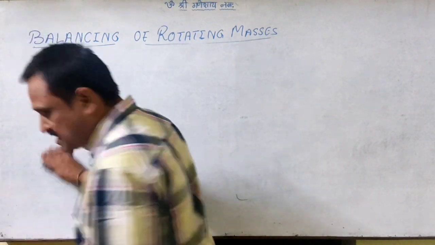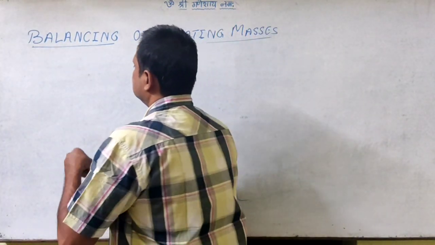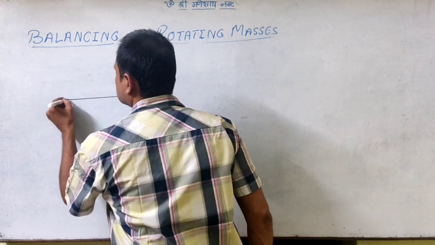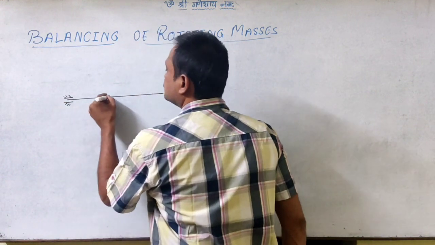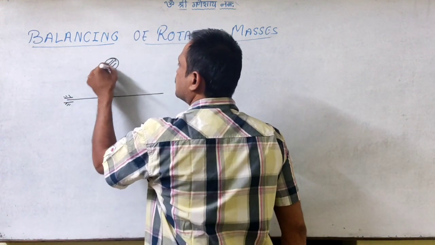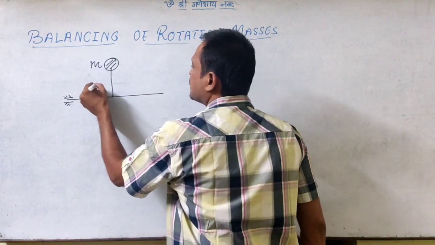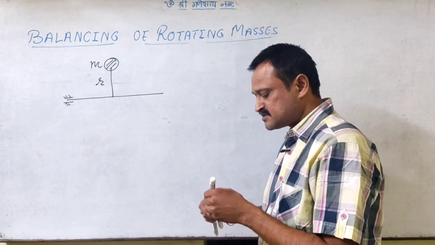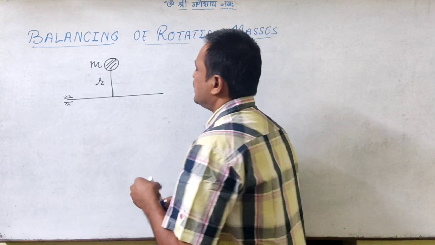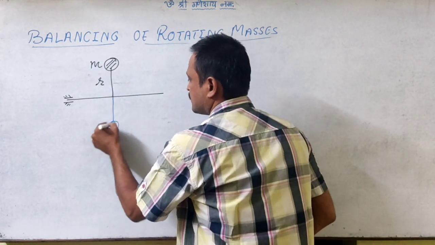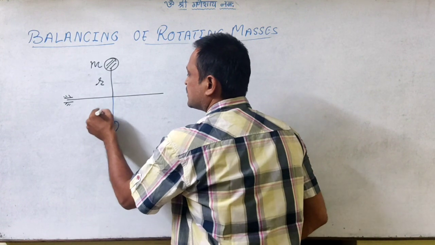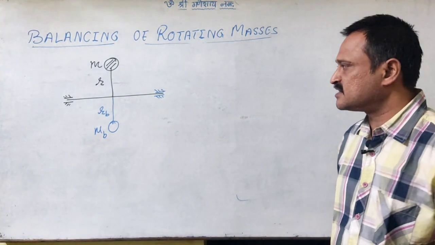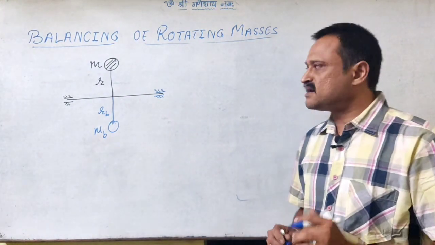So let us take this same example. There is this shaft which is having unbalance of mass m at, let us say, radius r. So the first option or first condition, we have seen that I can place this balancing mass at radius rb, and the situation is taken care of. The system is completely balanced.